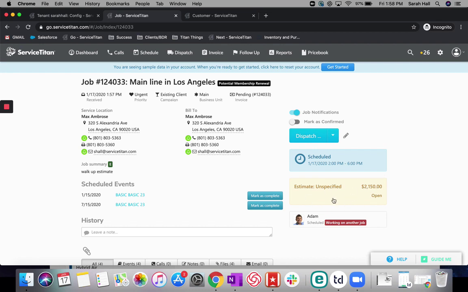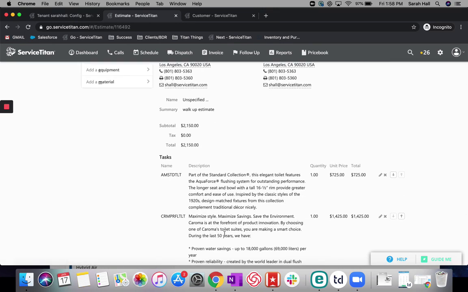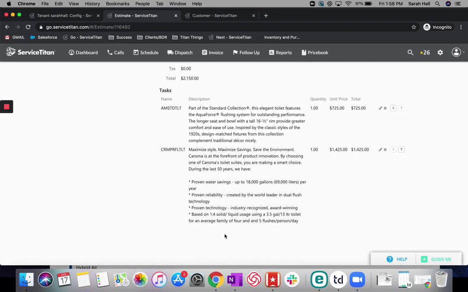So from here, when the tech is out in the field, he gets dispatched to this job today. He would arrive on the job. He can go ahead and sell this estimate for $21.50 because they've already called in. They've agreed to the work. They're going to sell it to the customer. They'll select perform work now, and that'll push the two tasks on this estimate onto the current invoice. So they'll be able to go ahead and perform these two services and then collect payment and then close the job out like normal.